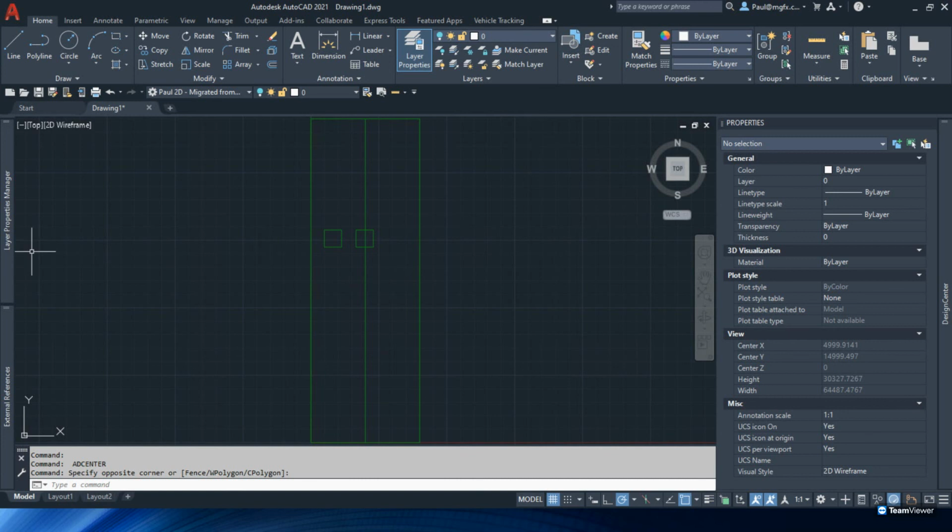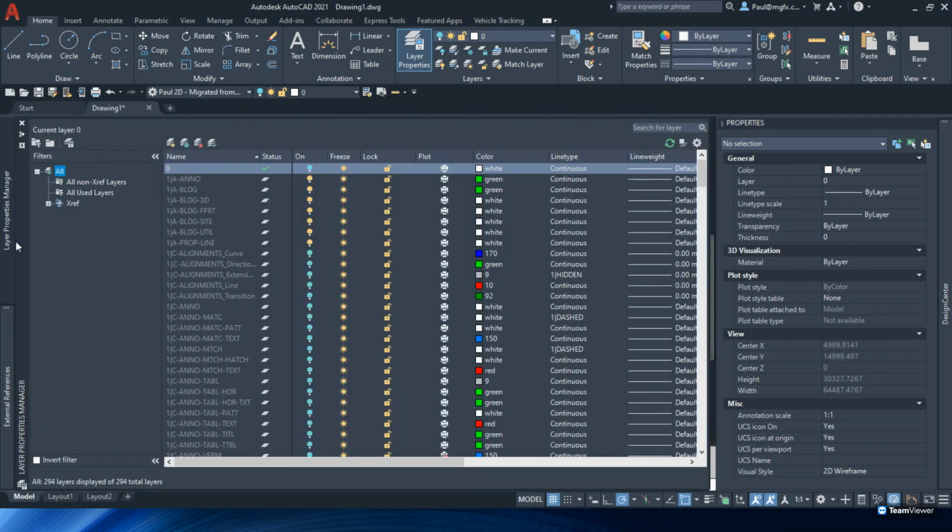Ulrich, is it Ulrich that asked? Yes, so the layouts weren't paper space. Of course, they wouldn't come through, but it is possible that it thought that because I was on the current layer space, that's actually a very good point. I think that is true. Yeah, so yes, the layer states do come through. The property filters don't. And I think that's just something that you have to remember.